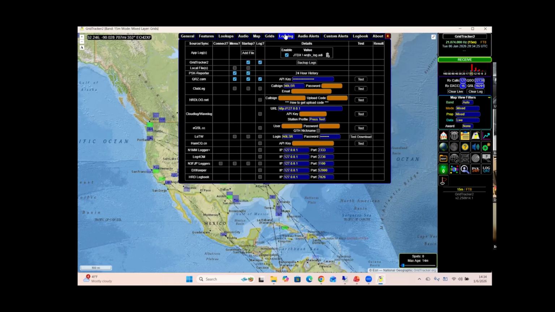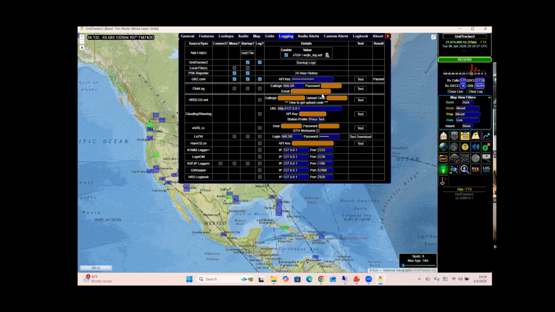Then logging. Here you set where to send the information when you have a successful contact, and what logging program. Mine is set up for QRZ.com. So I imported the API key from QRZ.com. You click the test button, and it tells you, yeah, the information is correct and it will work.